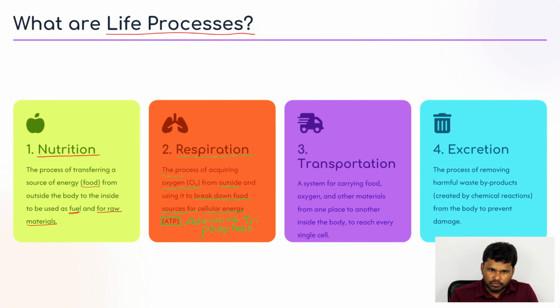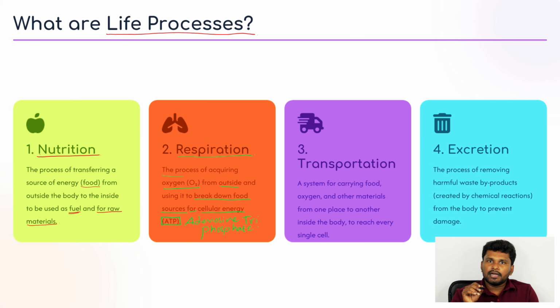What is its use? Why are we talking about ATP now in the respiration? The reason is the food is taken in the material form. There are a lot of components in food. You know, there are 7 food components. What are those 7? Comment below the 7 food components if you know. And if you don't know, I'll make a video on that. Comment video on food components. Okay, I will make a detailed video on food components. Okay, next. So ATP, adenosine triphosphate.